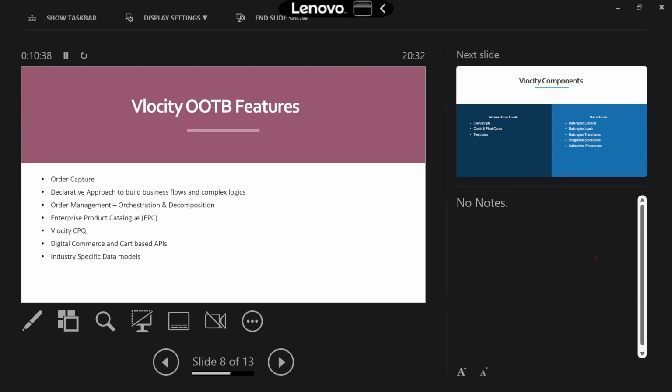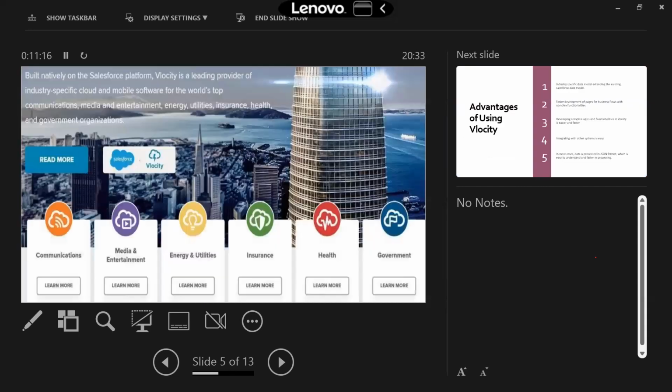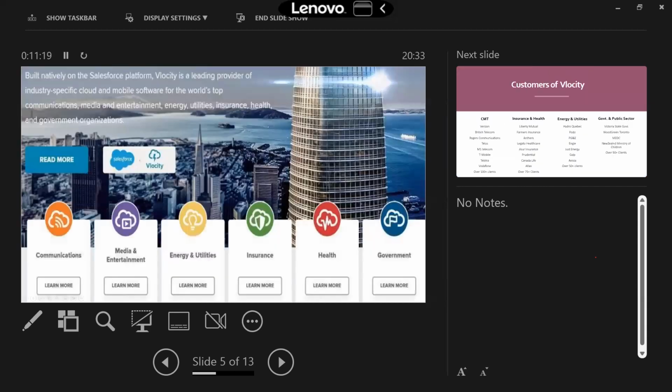Insurance is also an exciting product, but those who are into CMT will also know Omni Studio. So if there is an insurance project, people from the CMT industry can also work on insurance because it's just a data model change. That's all. Few people usually come to us asking for insurance. If anyone needs insurance, we'll try to give a basic idea of what exactly the data model is and how the product looks. But our main concentration is going to be around these first 3 industries.